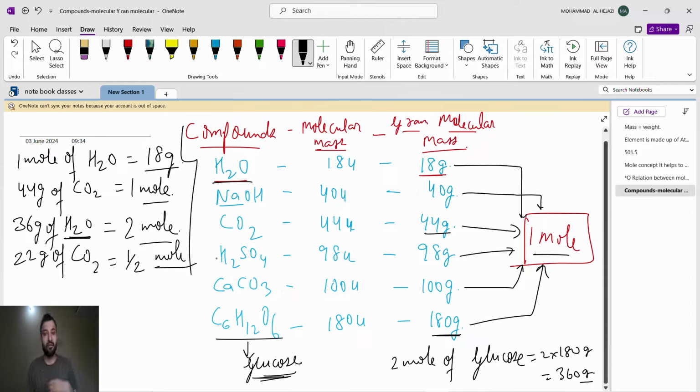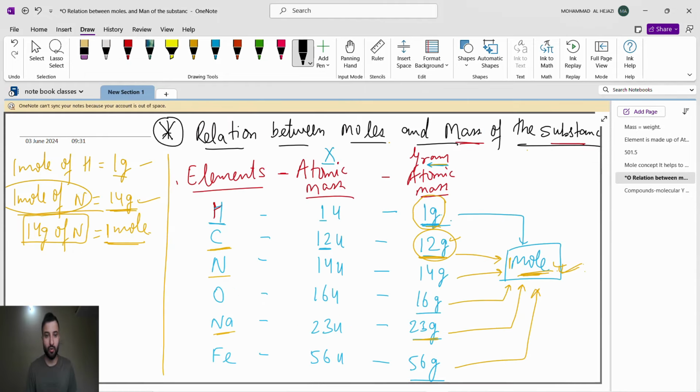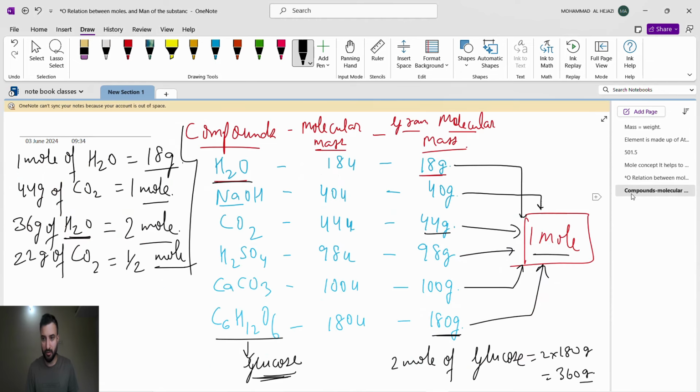Understand, like this. I will give you the mole, you will tell me the mass. I will tell you the mass, you will tell me the mole. It is the same for both atoms, meaning elements, and compounds. So here you will write the heading: for elements, atomic mass, gram atomic mass. Whatever the atomic mass of one element, the same is the 1 mole. Write this with an arrow, and write these examples. Then for compounds, write molecular mass, and this all is 1 mole. Write like this and then write these examples, example 1, 2, 3, 4, then 5 examples.